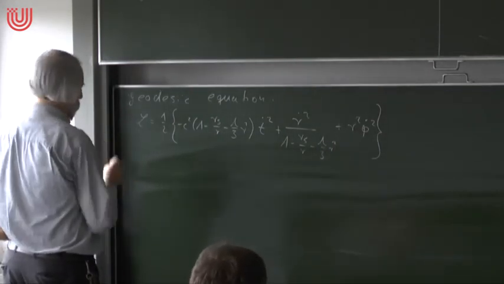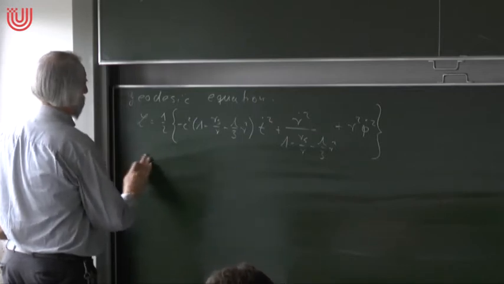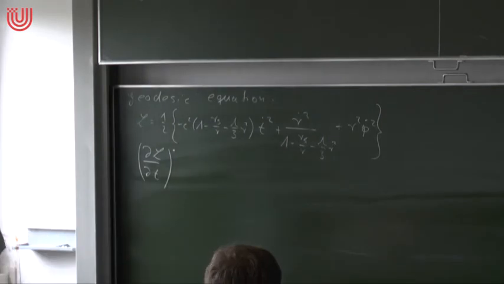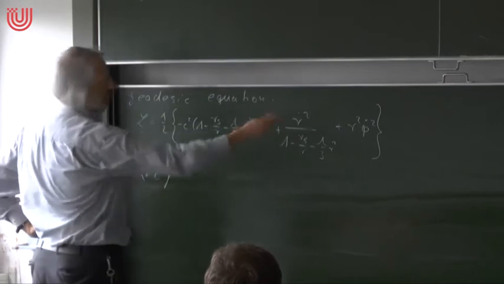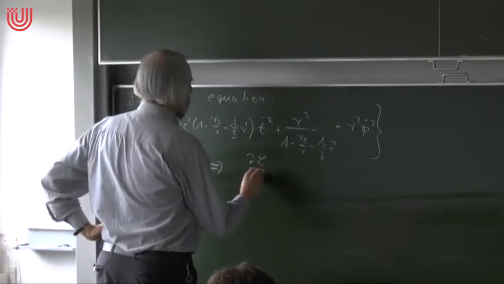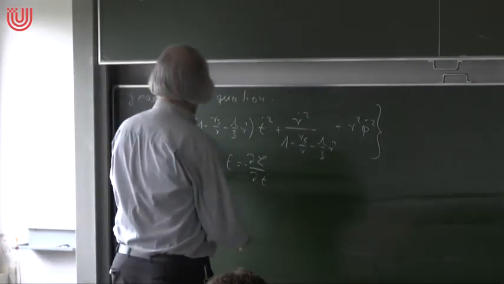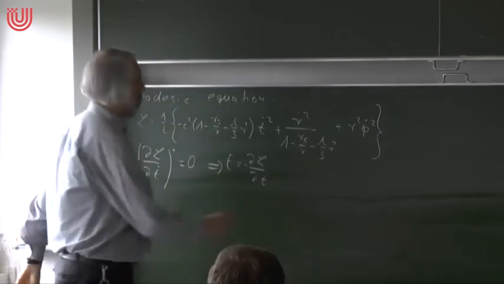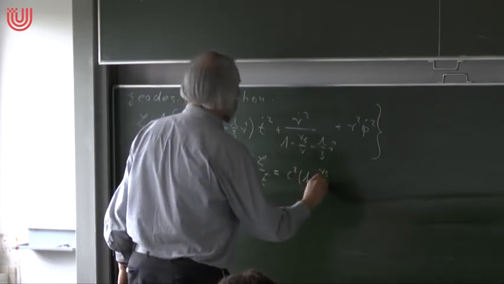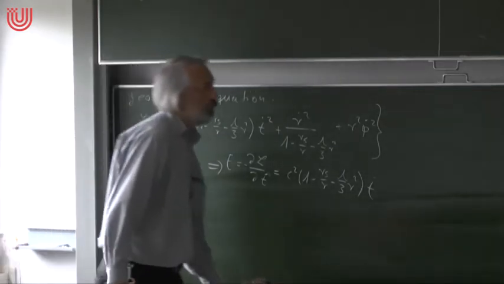So the t component of the Euler-Lagrange equation is d by d lambda of dL by dt dot. If I take the derivative of this, it must be 0, because dL by dt is 0. So this is 0, which implies that dL by dt dot is a constant of motion. One calls this, with a minus sign, E, the energy. And what is it? The minus sign is convenient because it kills this minus sign. And then we have c squared (1 minus rs over r minus lambda third r squared) t dot. Okay, that's our first constant of motion.